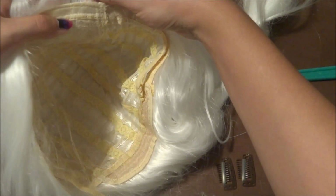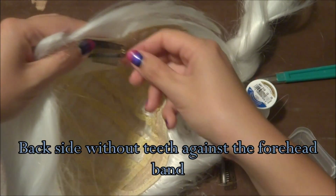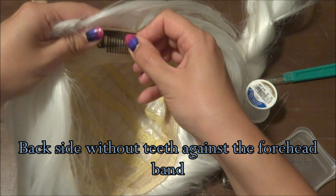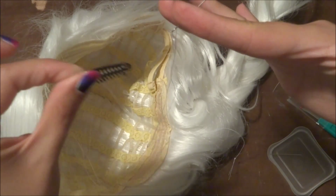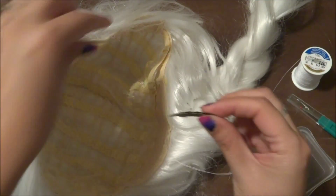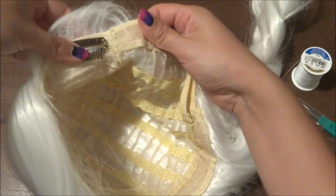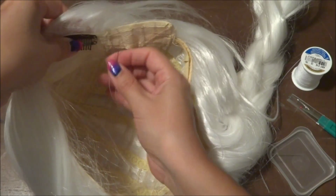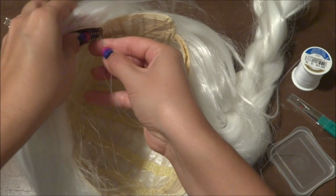And so we're going to sew. You're going to want to make sure that the teeth are going inwards towards the inside of the wig. When you're ready with your needle and thread, we're going to put the teeth facing inward towards the inside of the wig, and we're going to put it right on the side, about where my temples are, and simply sew through the holes.